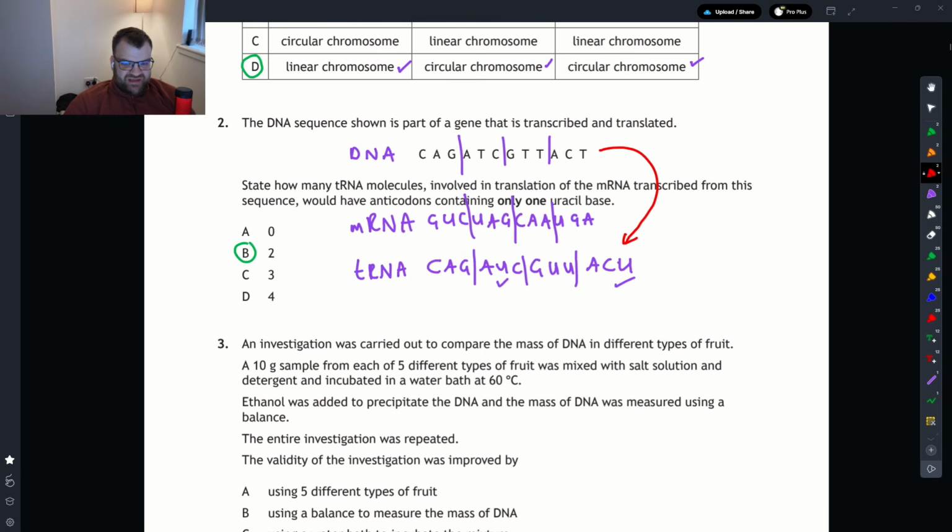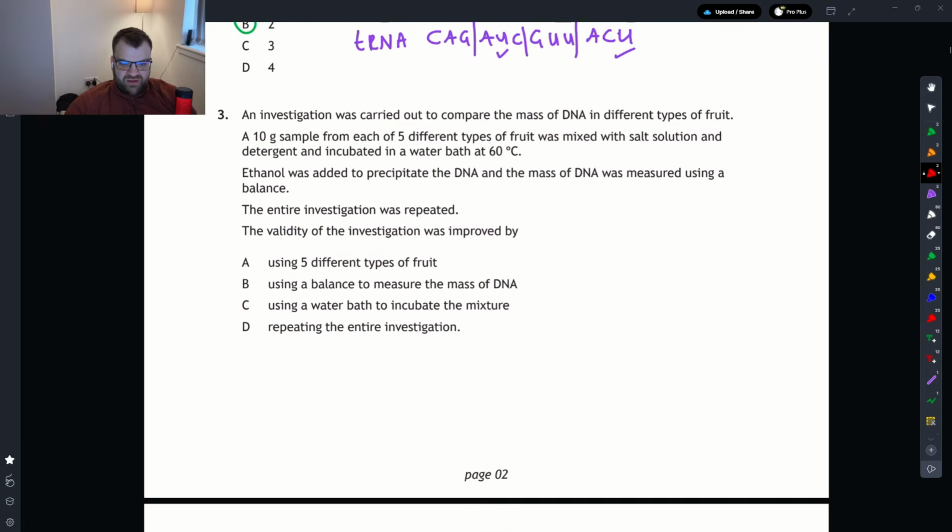When we're jumping from DNA to tRNA, what we can do is, it's going to be the same code, except any T's are replaced by U's. So you see that first one is exactly the same, but anything with a T then becomes a U. It can be a kind of shortcut. But as we did the first way around, that would flip it into mRNA and then into tRNA, depending on the question. Next one, we're talking about validity of an experiment.